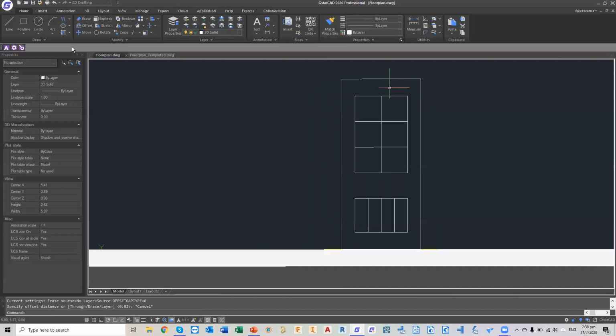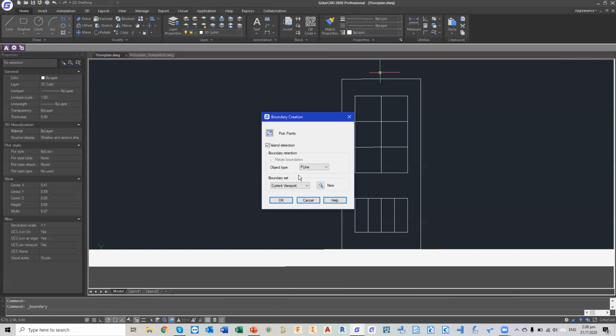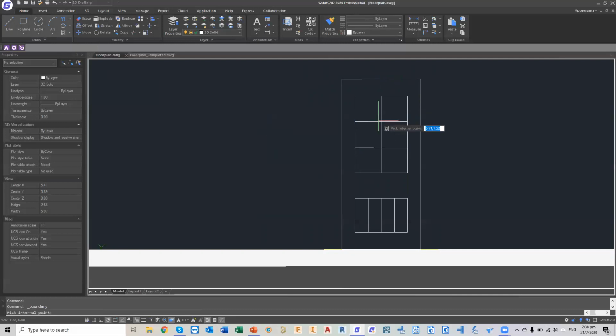So I will go to my boundary command to create a region that I need to use to create the windows. So after that, I'll click on this region here. So total will be 10 regions. After that, press enter. So now when you hover your mouse over here, right, you can see the region is already created for you.